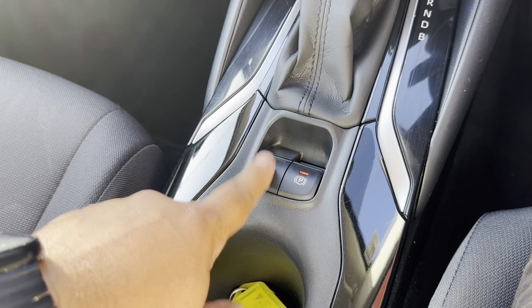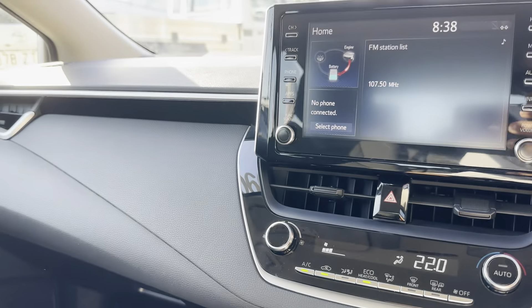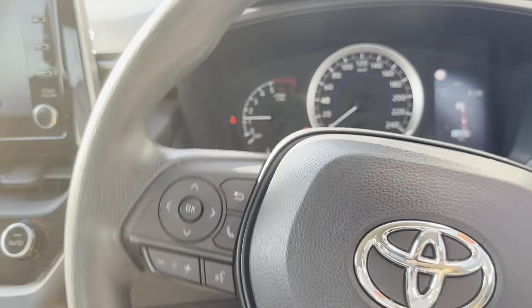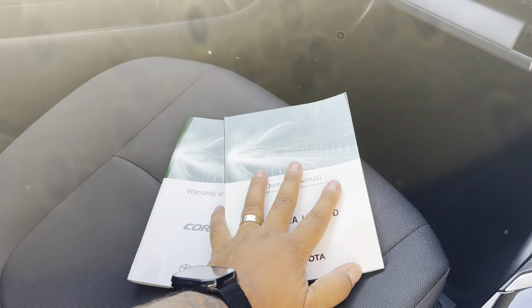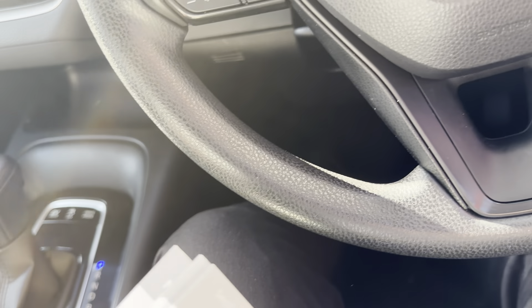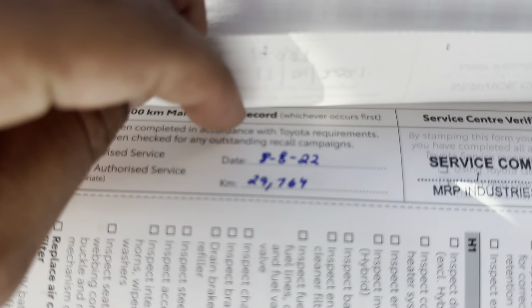You have climate-controlled aircon — you can use climate control for temperature or just go with the fan speed. There's a storage area underneath. It is automatic and you have your driving modes and traction control there as well. Electronic handbrake, electronic automatic hold system, two cup holders, and a console storage area all nice and tidy. There's a 12-volt power connection as well. The dash is all nice and tidy with no damage on the steering wheel — really is in good condition.